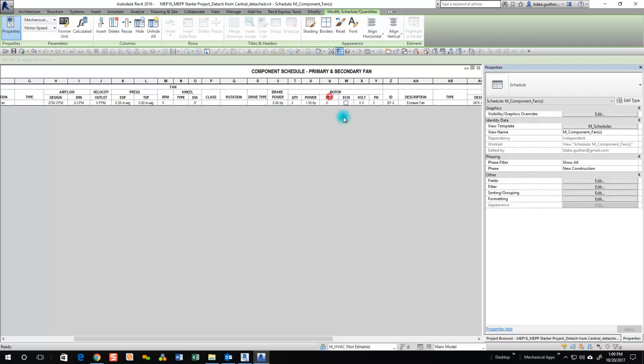One item to note about groups is if your firm wants to change the sequence of the shared parameters, you can do that under a group and not mess up the group. For example, if we wanted to move brake power in front of class, we can just update that.